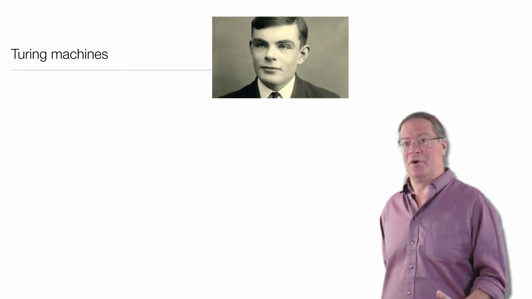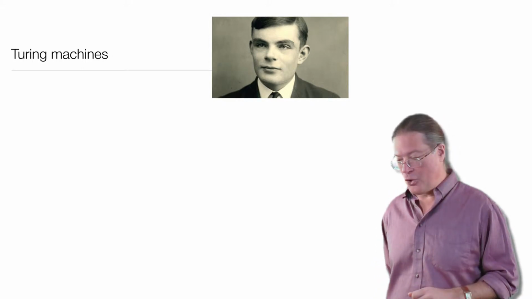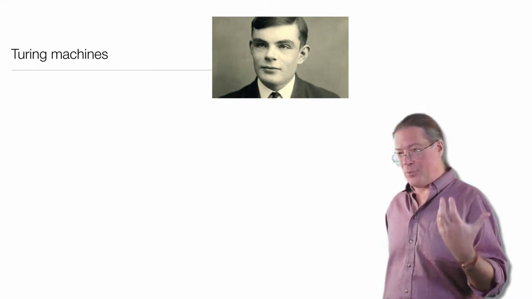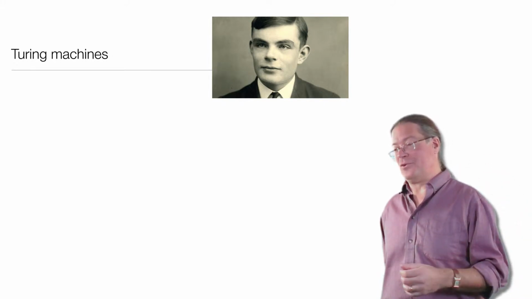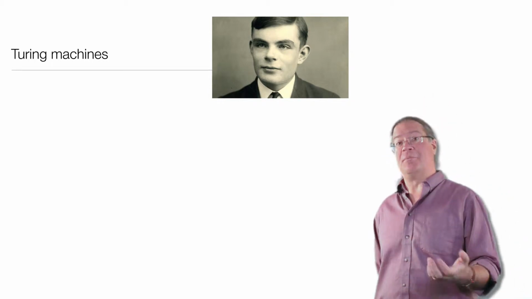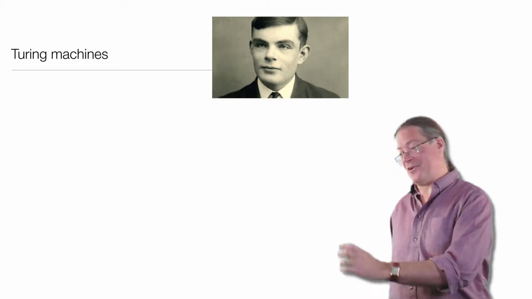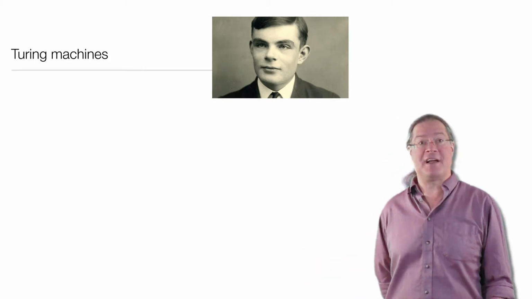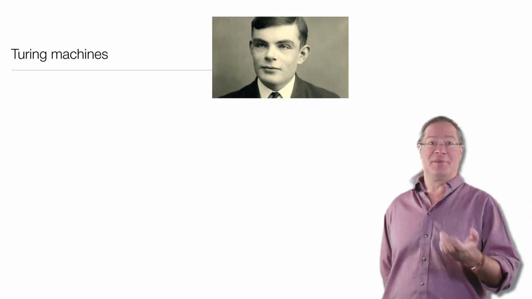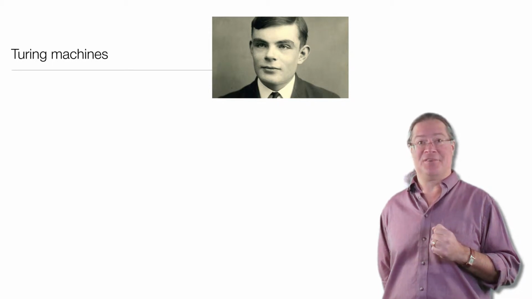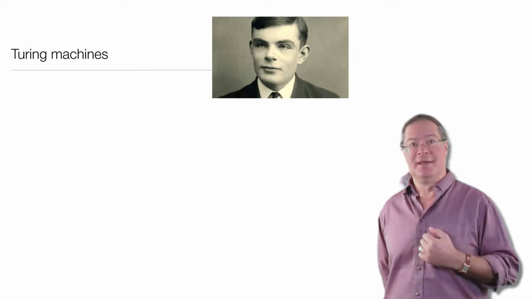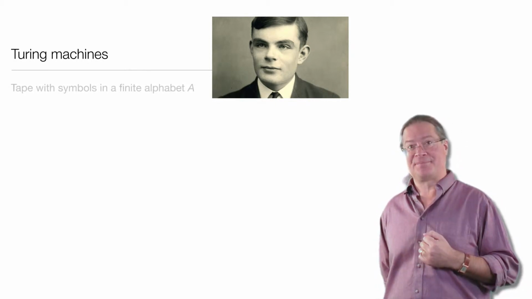So the Turing machine was invented by Alan Turing, who hopefully you've heard of for lots of reasons, including actually playing a leading role in decoding the Nazi Enigma code, coming up with mathematical models of pattern formation in biology, like embryogenesis, how fly embryos get the segments of their thorax, or for that matter, how leopards get their spots, and also being persecuted by the government for his homosexuality and being driven to suicide by it, which was an enormous loss for, well, the world, and especially for mathematics and computer science.